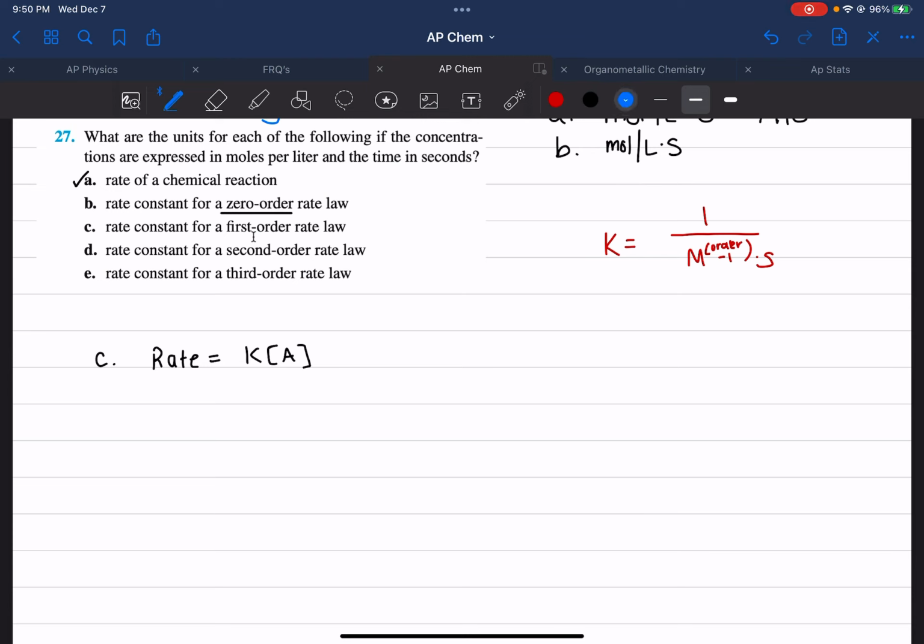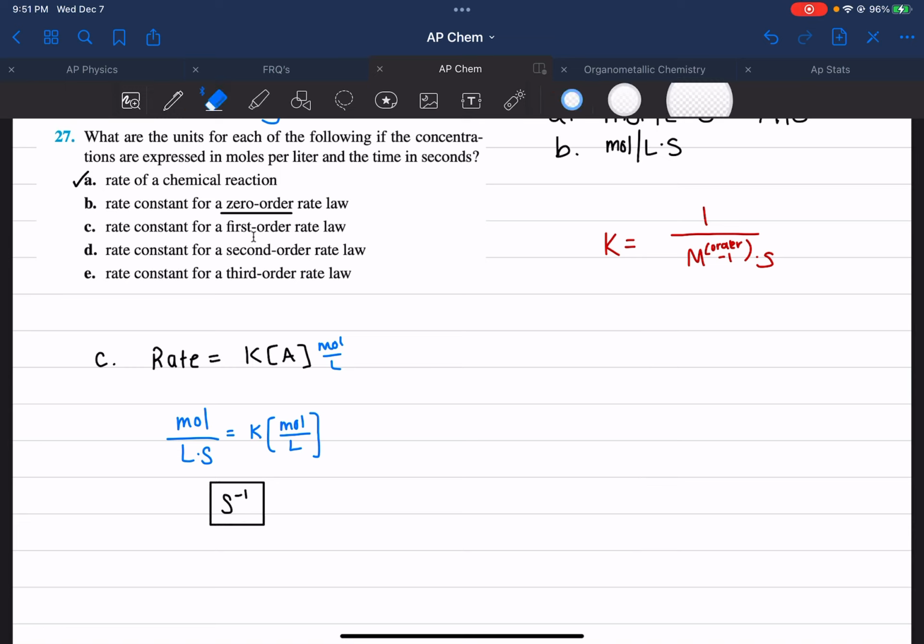The first way is the algebraic way, without this formula. We know that our rate, like we just said, is always equal to moles over liters times second, and that is going to be equal to K times our concentration, which is again moles over liters. In order to isolate and solve for K, you multiply by liters, divide, and cancel the moles, and you isolate K. Your units for K will be s to the negative 1.